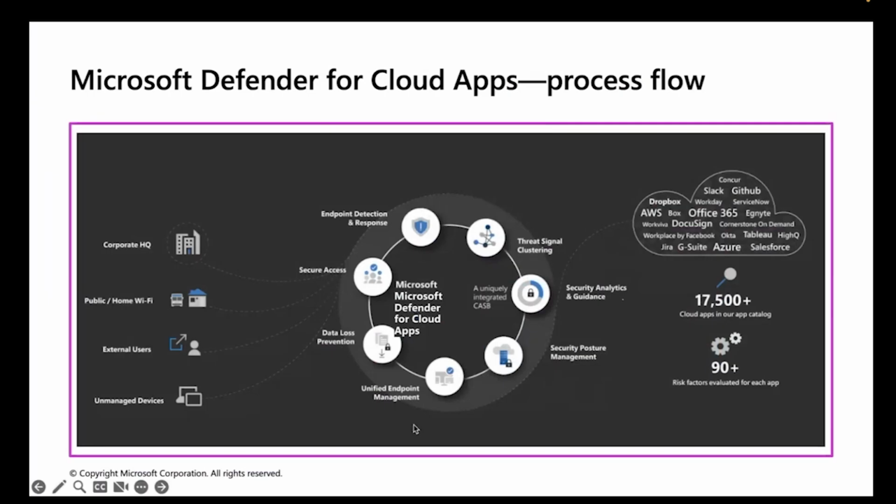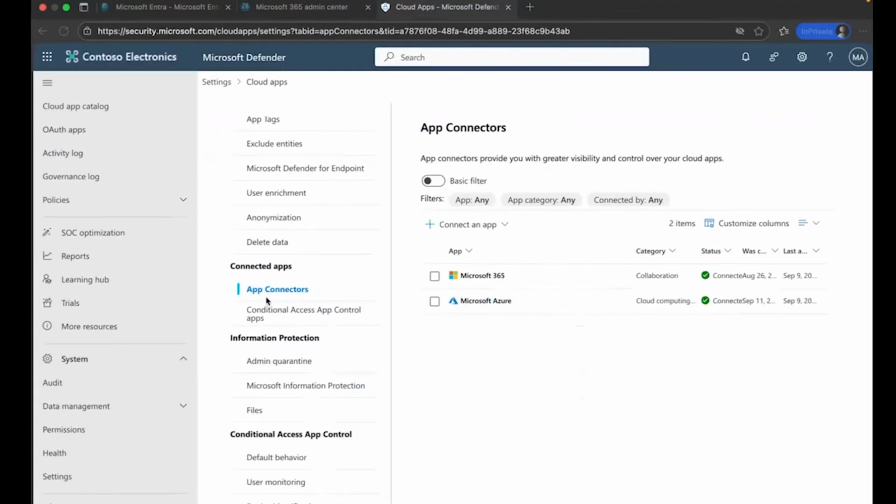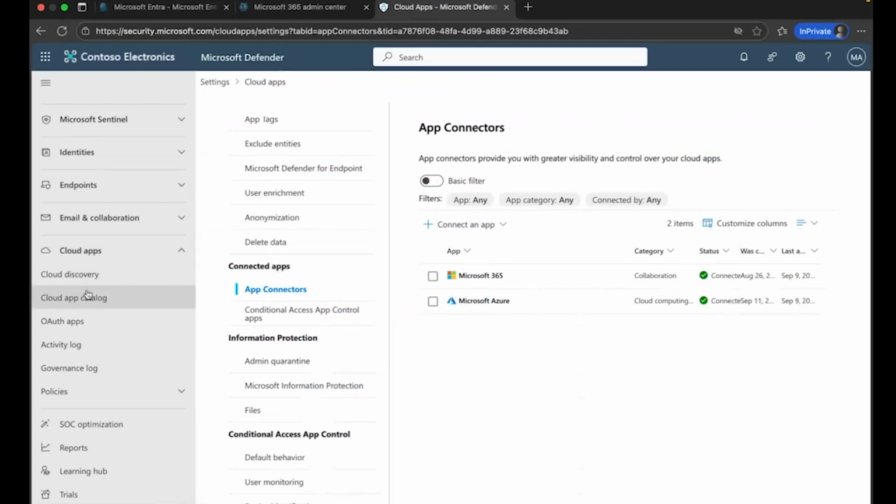Now, moving to the next. Configuring Microsoft Defender for Cloud Apps is very easy. You should see this Cloud Apps tab in the Microsoft Defender portal, and you will see many different options for this.